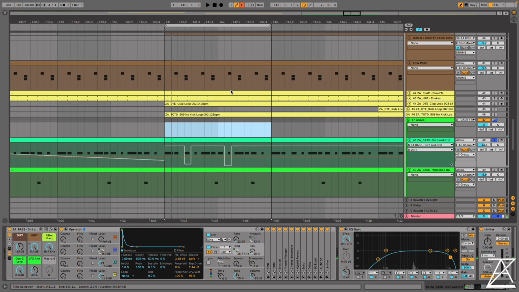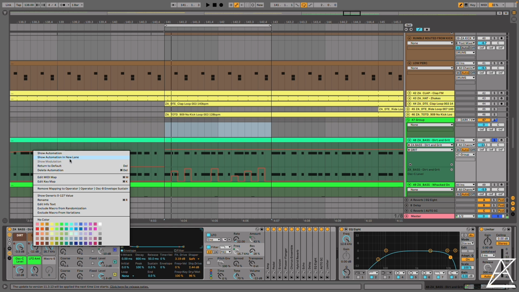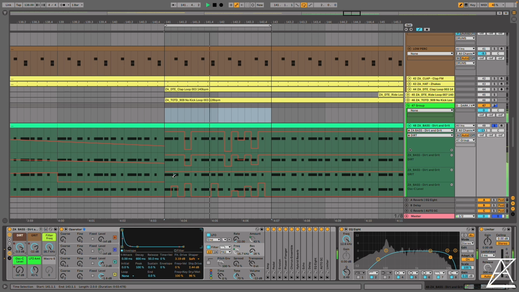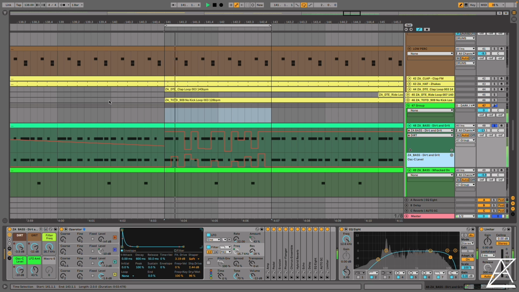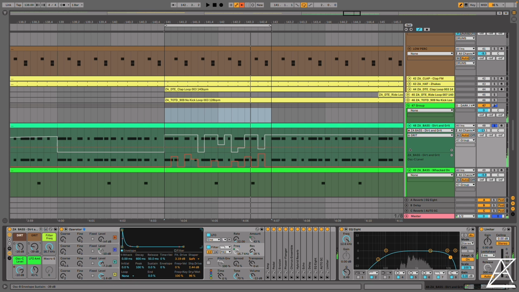So for example, if I add these in here, and we'll do the same on this one and on this one. All kinds of tones and rhythms with this one preset.